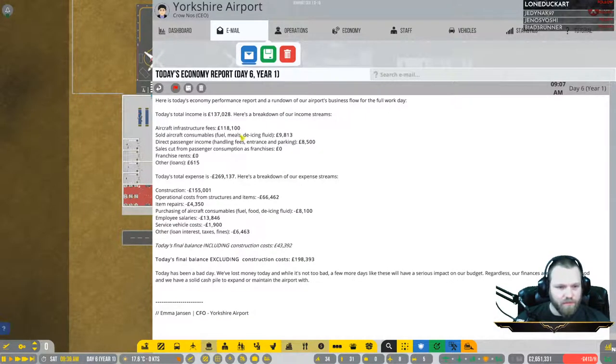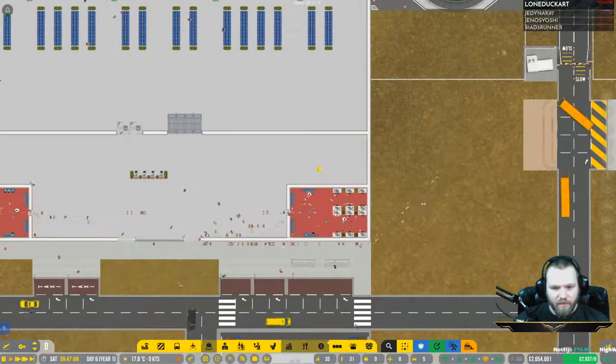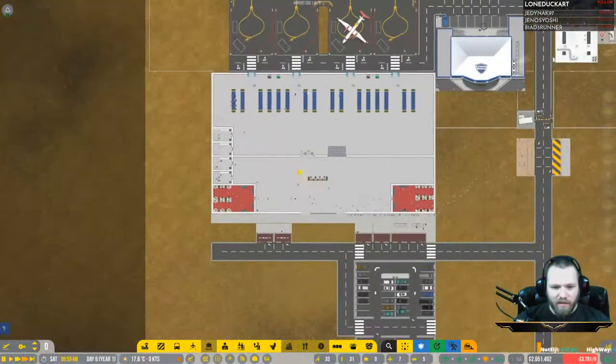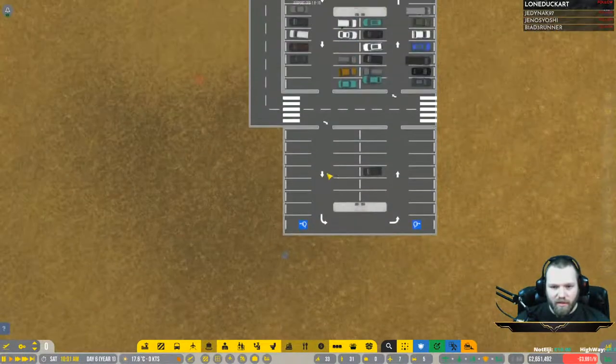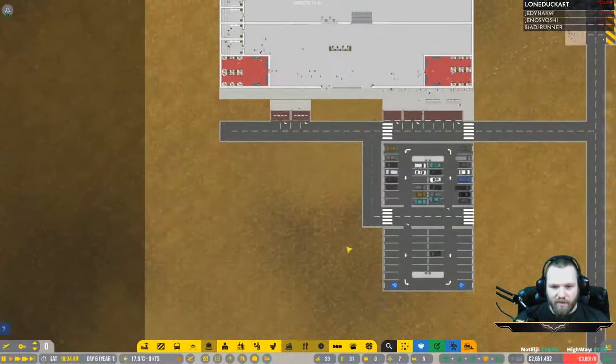Okay. Total income 137,000. It's not as much as previous, but yeah. So we actually gained balance. Not by a lot, but we did gain balance. Okay, so all the contractors kind of come in but then go back outside. There's the other one. See, I think they can just pass out. Yeah. So people are using that car park as well. Awesome.